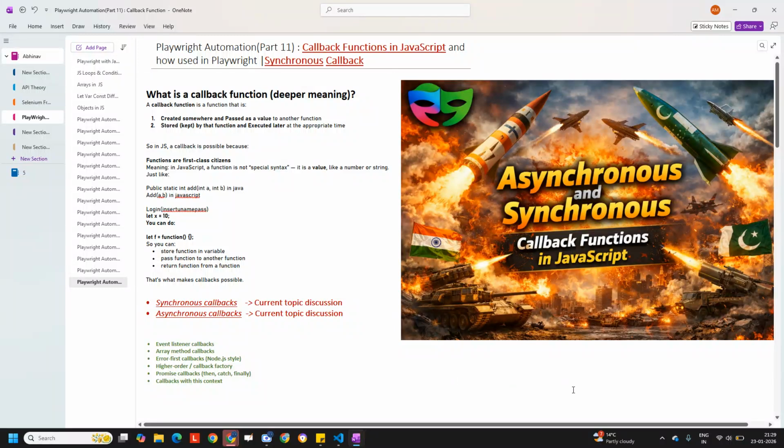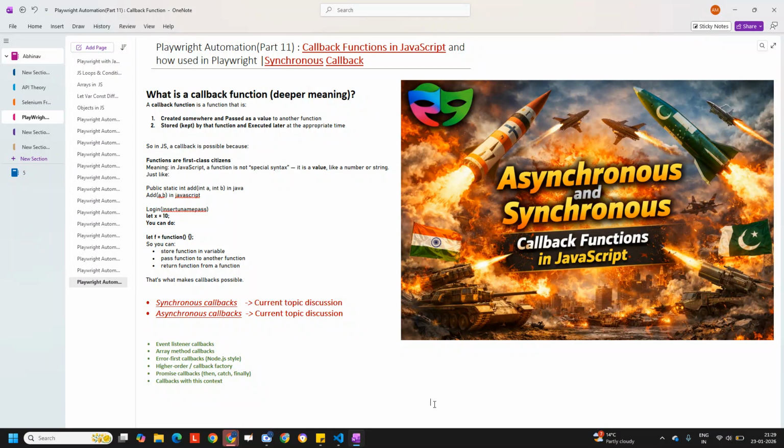But now we are going to understand it in a kind of war-like situation, right? So in order to understand it, there are two types of callbacks. One is synchronous, another one is asynchronous callback. In synchronous callback, everything would be happening in a particular sequence, and in asynchronous callback, some things would be happening at some point in time. The sequence will not be getting followed.